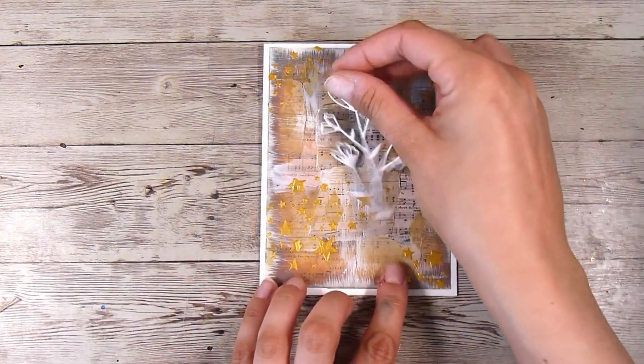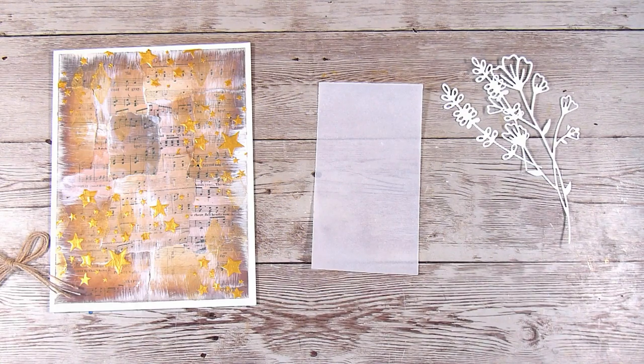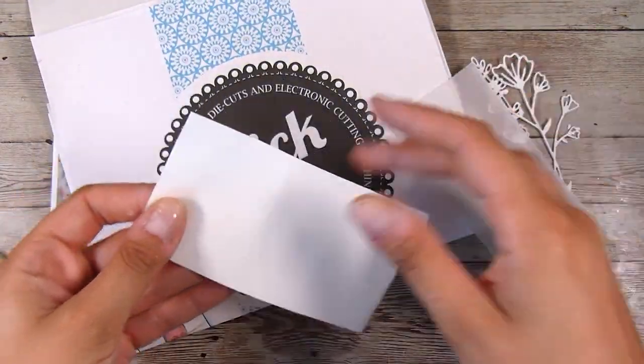Now I have used these on plenty of cards. I'm not sure if this will be the first one depending on which order I post these videos in, but I have been using these dies and I absolutely love them. There are so many techniques that you can do with this kind of outline die cut, and that's what I was searching for. So for this one in particular, I am going to adhere down some vellum.